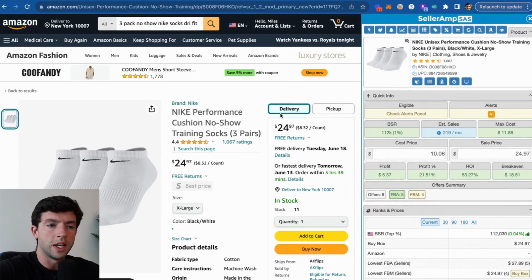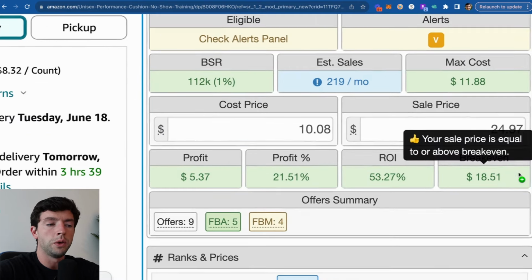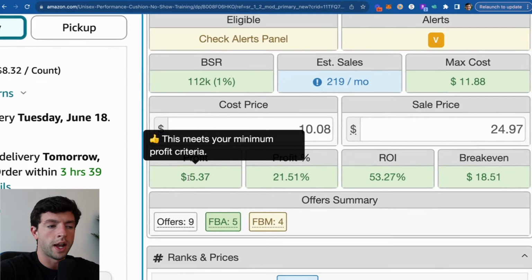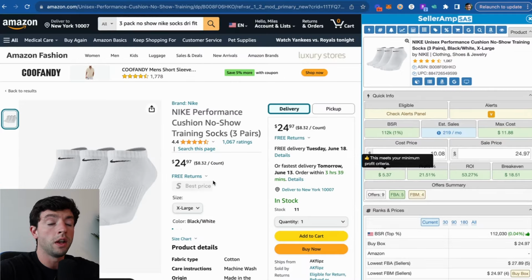Another super common mistake we see among a lot of beginner SellerAmp users is thinking that if you want to FBM something, you just need to subtract the FBM cost from here in your profit. That's not the case. When you FBA something, you don't pay individual shipping, but you do pay FBA fees, which are based on size and weight. When you FBM something, you don't pay FBA fees, but you do pay individual shipping costs, which are based on size and weight.